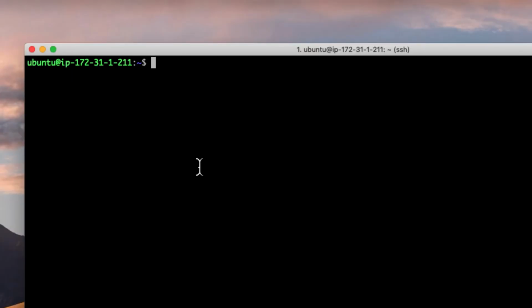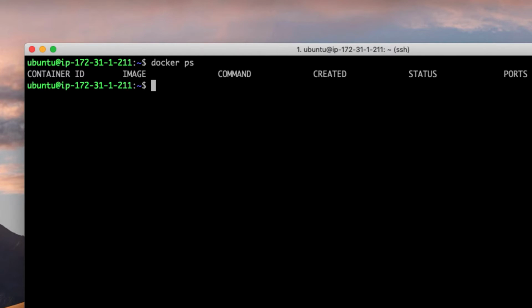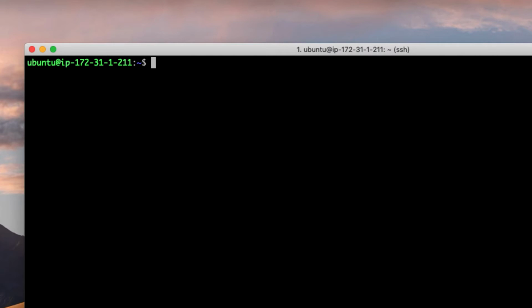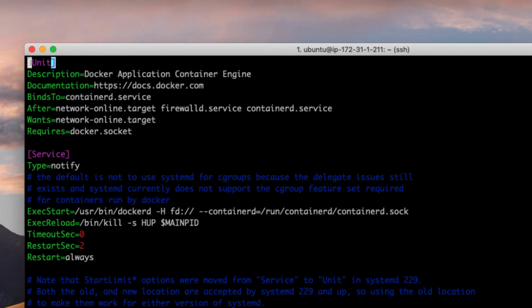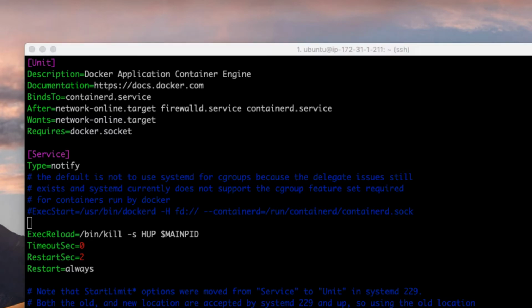What I have here is a dedicated Docker host where I have installed Docker already. I will just run the docker ps command and it shows that Docker is up and running. So here all we have to do is open, with sudo privileges, the file /lib/systemd/system/docker.service and search for ExecStart. So if you see here, it clearly shows the ExecStart parameter. Just comment out this line by enabling insert mode, and add a new line with a new ExecStart parameter which basically exposes the Docker API on port 4243.